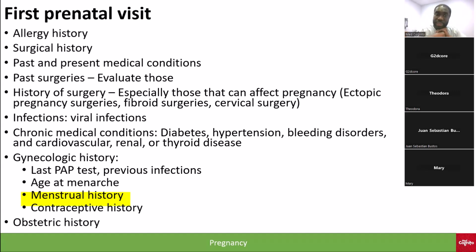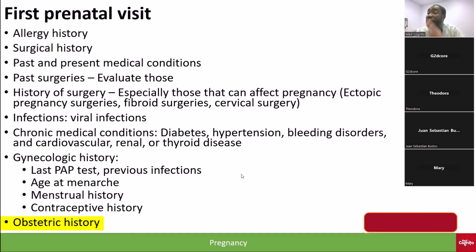And contraceptive history. For example, you can still get people who are wearing an IUD who may be pregnant, right? So you want to know all these things. Is the pregnancy even wanted? Because maybe the patient was using a particular contraceptive method which failed, right? And then obstetric history. You also want to find out how many pregnancies has the patient had? Were there any complications in the past pregnancy? Because that can also help you as you are planning for this new pregnancy.